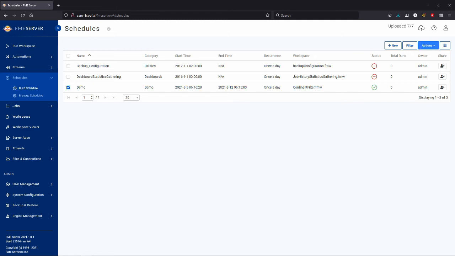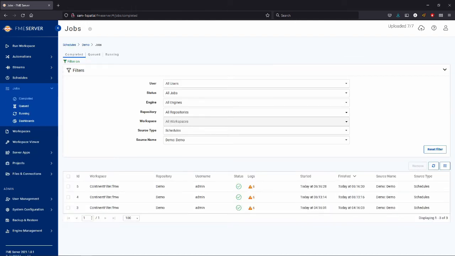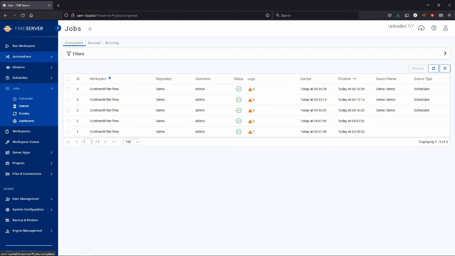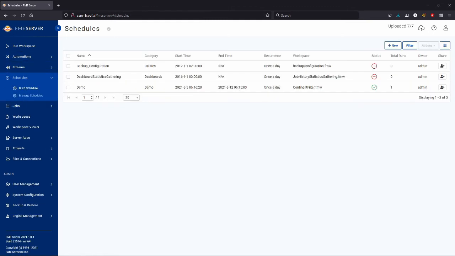You can even quickly reference it in view triggered jobs, and we've seen that it has triggered, just as we've created it. It's really that simple. If you want to manage your schedules, all you need to do is select manage schedules, select the ones you want, and you'll get a whole drop down list of things you can do, whether you want to disable it, which I'm not interested in it running anymore, enable it, remove it, duplicate it, trigger it, and so on and so forth. They really are quite straightforward.